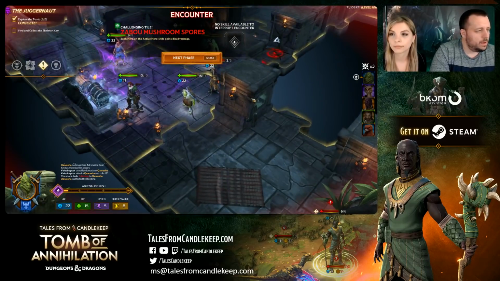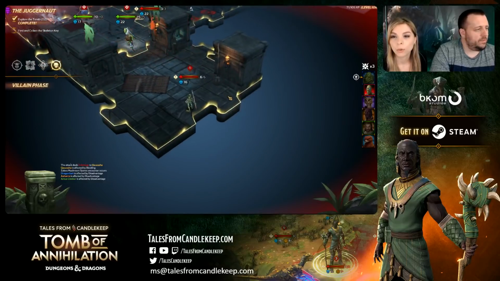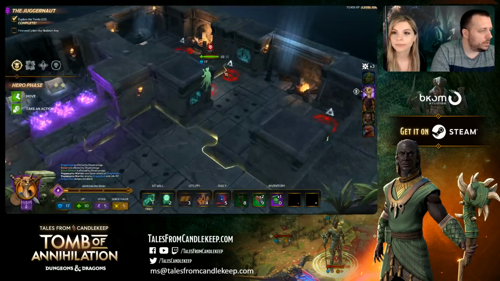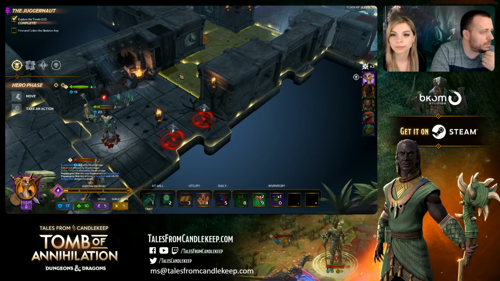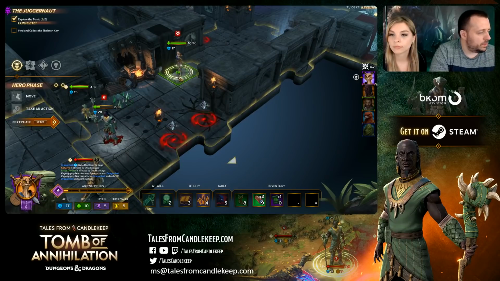Okay. Oh, now that's a bad mushroom spore event where everybody got disadvantage. I dodged. Awesome. Okay, so now you are quite far away. I will rush back to the party. Hopefully make some distance from the Juggernaut.